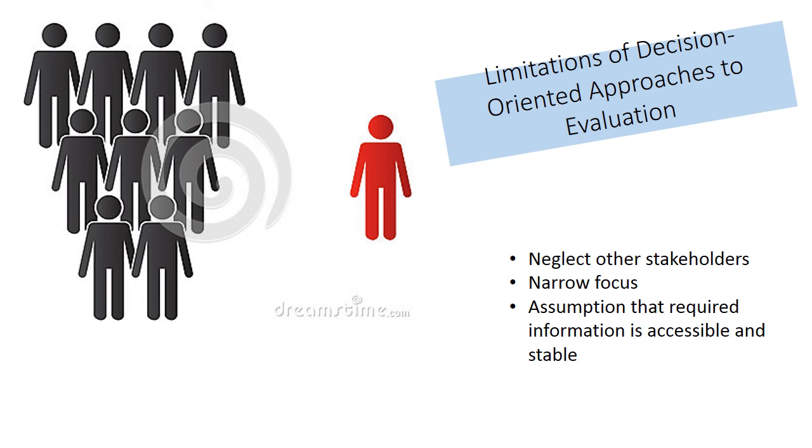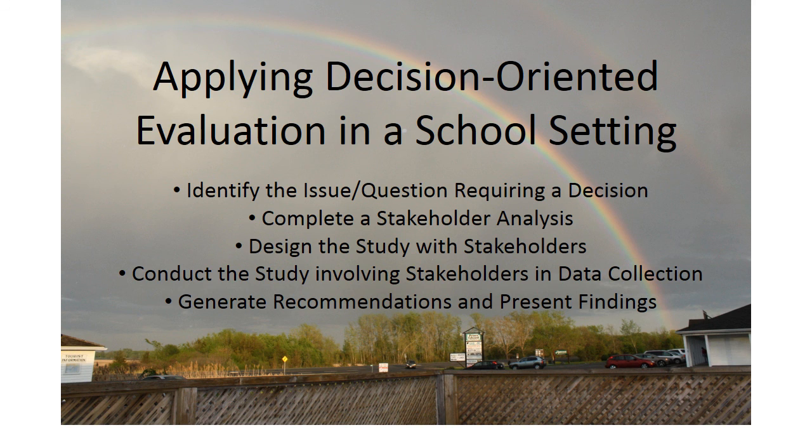Possible limitations of this approach include the neglect of stakeholders with less power. The evaluator may be unable to respond to significant critical questions because they're not aligned with the questions of the decision maker. The approach is also based on the assumption that information needed to make decisions can be clearly identified in advance. Here's a quick example of using this approach in a school.